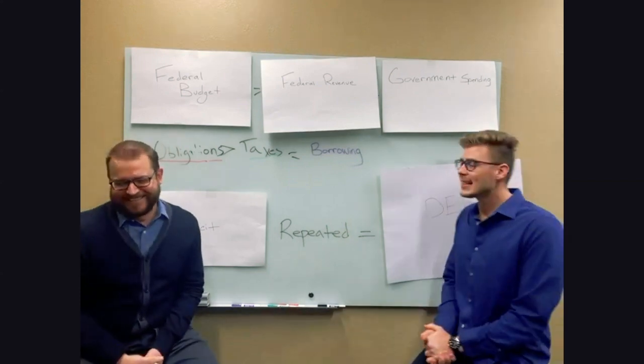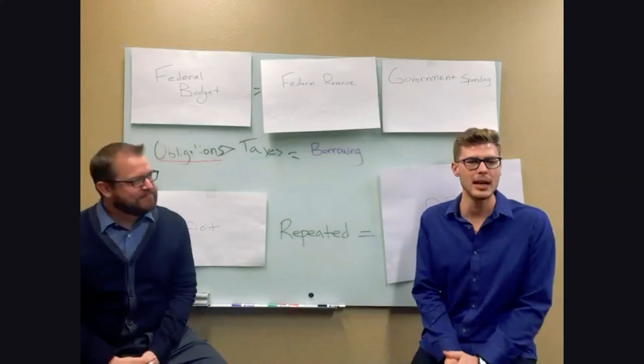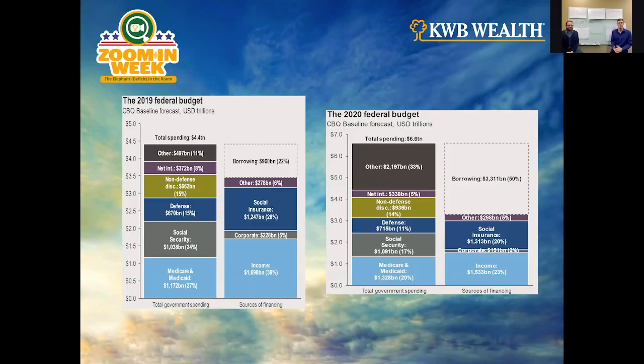So if that's what a normal year of spending looked like, 2019, Rachel, let's see how 2020 looked and compare the two together. The first thing, right off the bat, you'll see the big difference is in how much the federal budget was. The federal budget for 2020 increased 50%. It went from 4.4 trillion to 6.6. That's a 2.2 trillion increase.